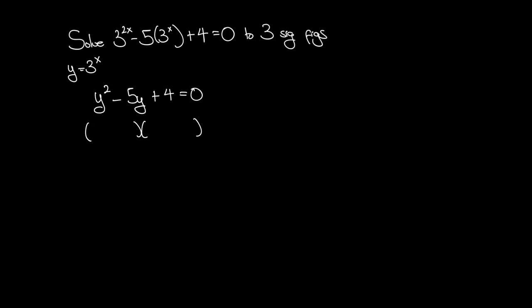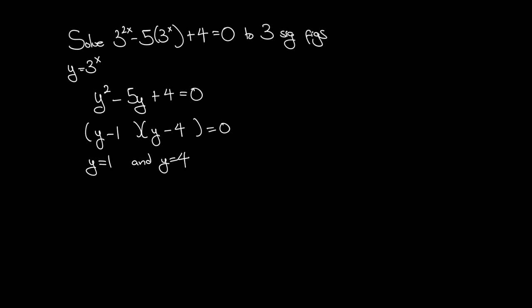You have your factors. What are your two factors here? Two numbers that add up to give you -5 but multiply to give you 4. Put the answer in the comment section here if you know it. That's going to end up being y minus 1, y minus 4. Right? So our solutions here are y is equal to 1 and y is equal to 4. Remember here that the solution and the factors are going to have the same magnitude but different signs.